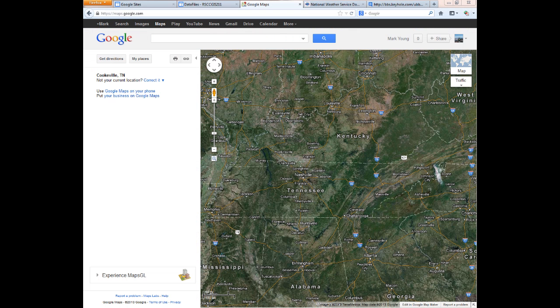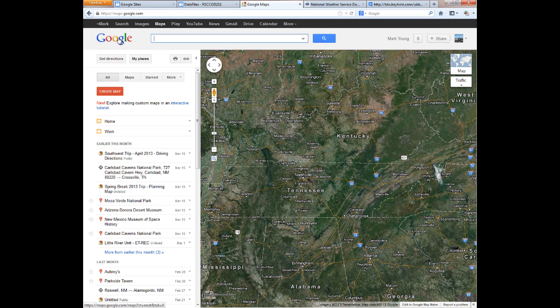So one way of getting that, one thing you could do is open ArcGIS and kind of get an approximate latitude and longitude that way. Or you can go just to Google Maps and you could do it that way. You could also use Google Earth and get it that way. So just for fun, I'm already in Google Maps, so I'm going to go into my places.